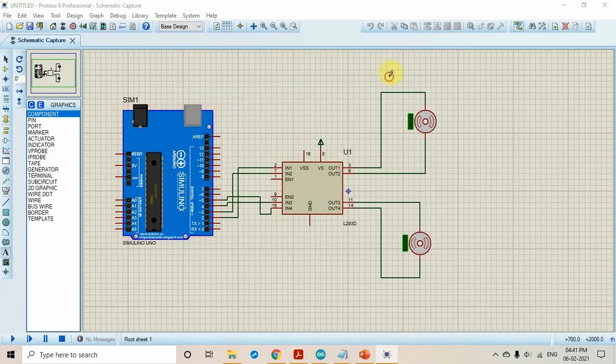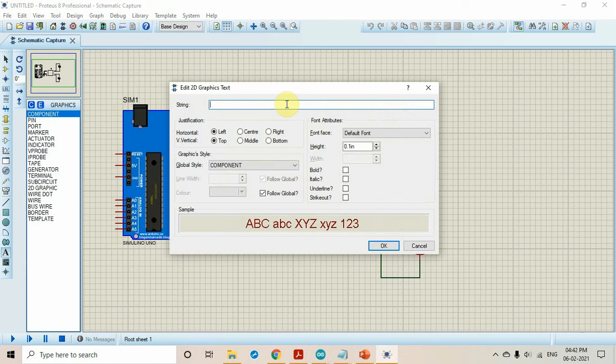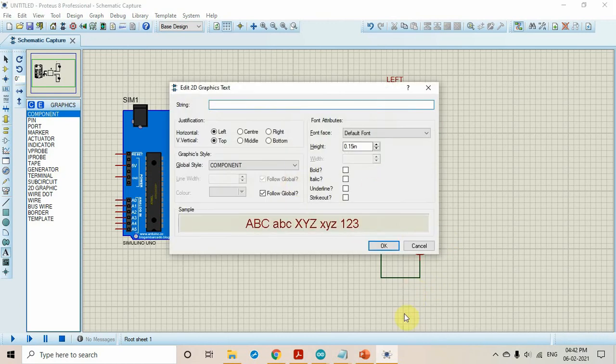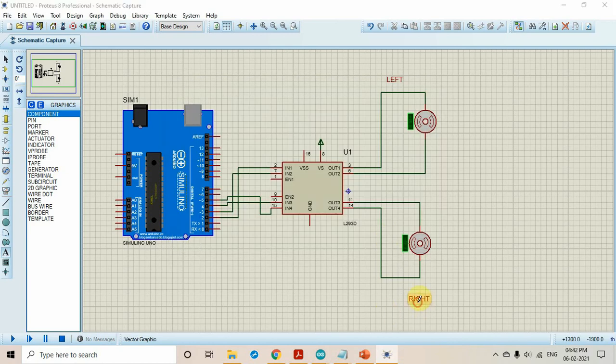Okay, just type something. Since it is the left motor, just type left. You can change the font anyways, and the height like this, then over there. So it says left, then over here you can again select, just tap there. You will get another box. Just type right. If you want to increase the height, or in the font you have to choose, you can choose the font. Just click OK. So the right button. When you again type, you can again edit it.